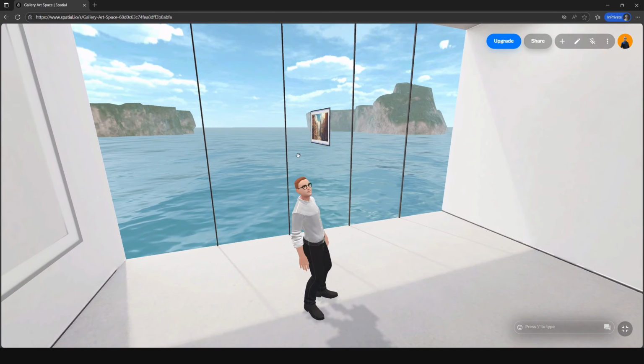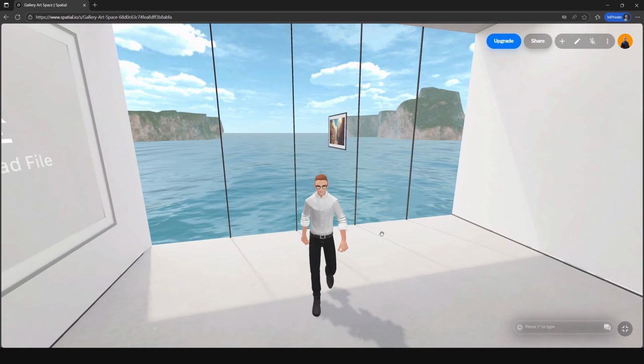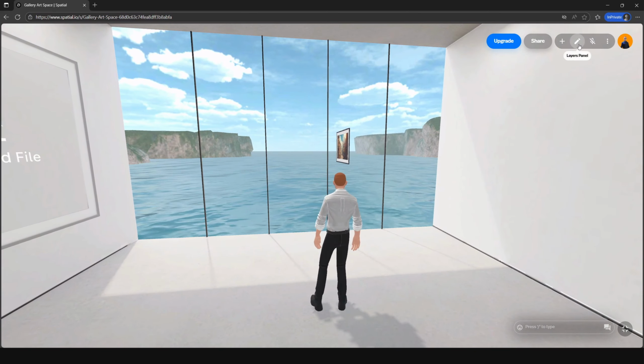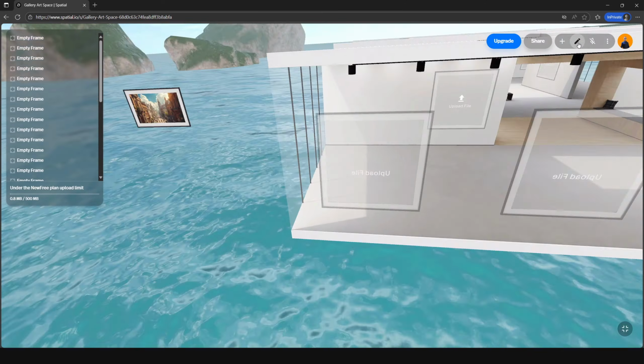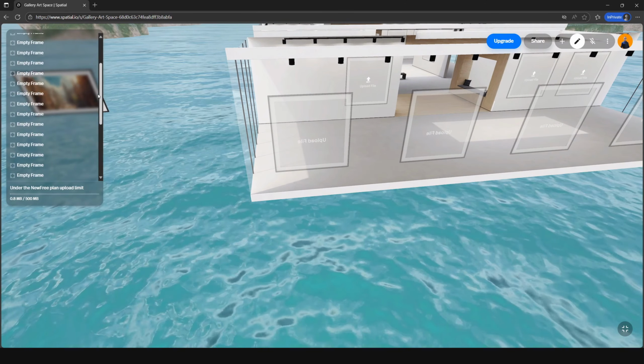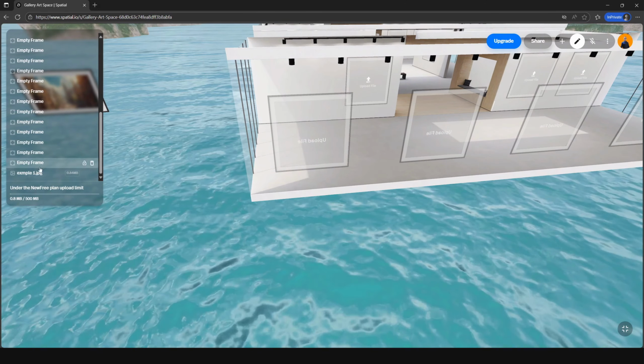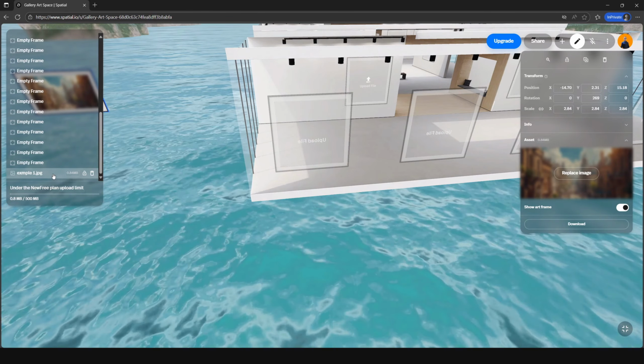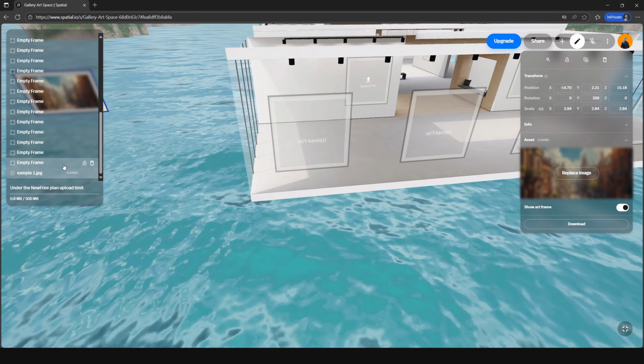This is where the Edit Layers panel mode comes into play. When you're in this mode, a list shows up on the top left of the screen, giving you the ability to select some objects that are in the scene. So in this example, this is our image here. So now we can simply select it from the list since our mouse can't grab it.